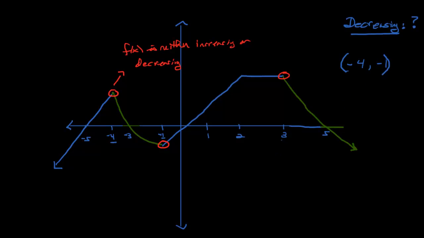And notice again, it starts decreasing here at 3, and then it keeps on decreasing all the way out here to positive infinity. Positive infinity meaning that it's far and far and far to the right. So we're going to say this guy decreases from 3 to positive infinity. We never ever include either one of these values because, again, where I highlighted in red, the function is neither increasing nor decreasing. He is just constant, and because we have two different intervals, we have to join them using a U, which stands for union. So here we have two different intervals where our function is decreasing. So we join them by a U.